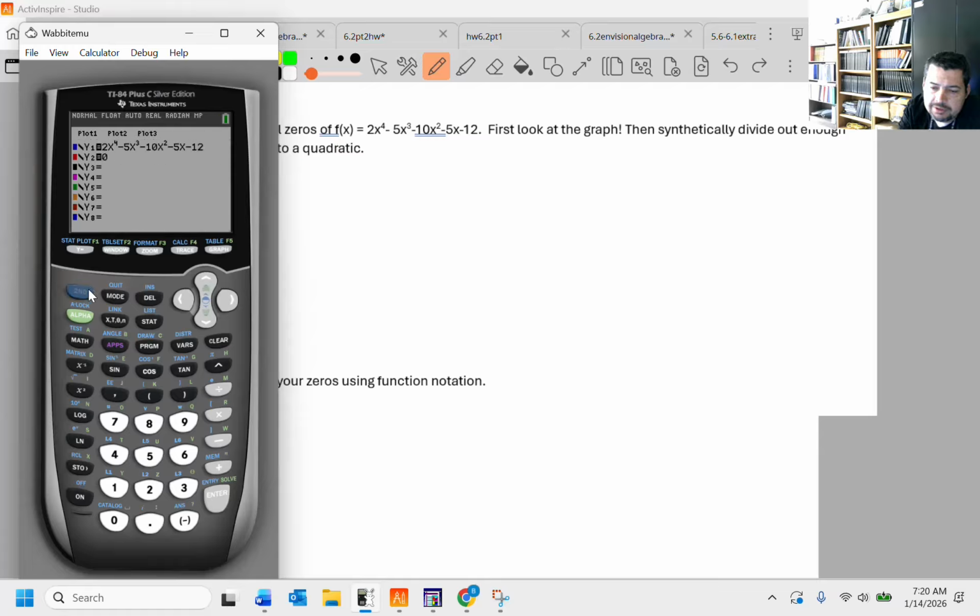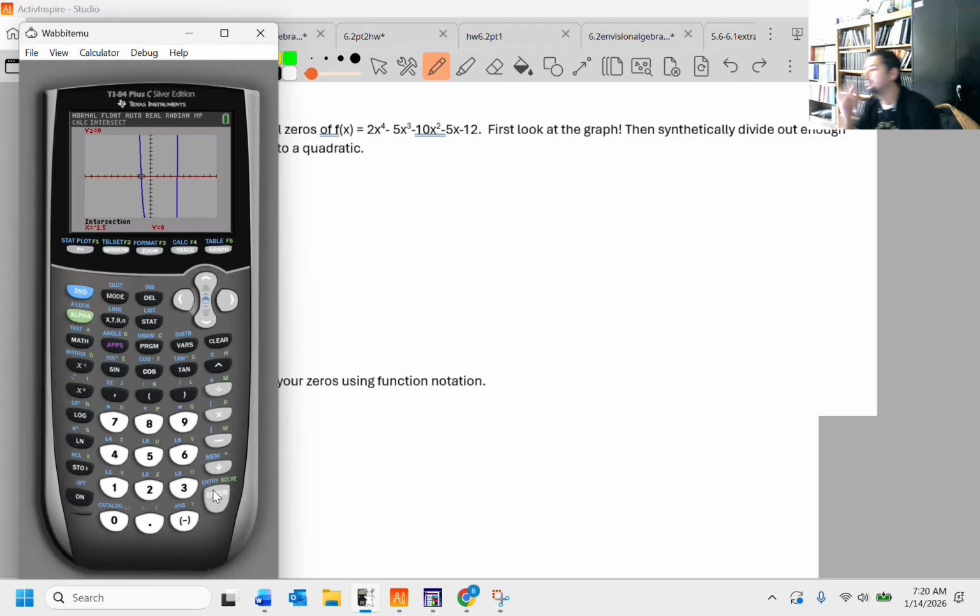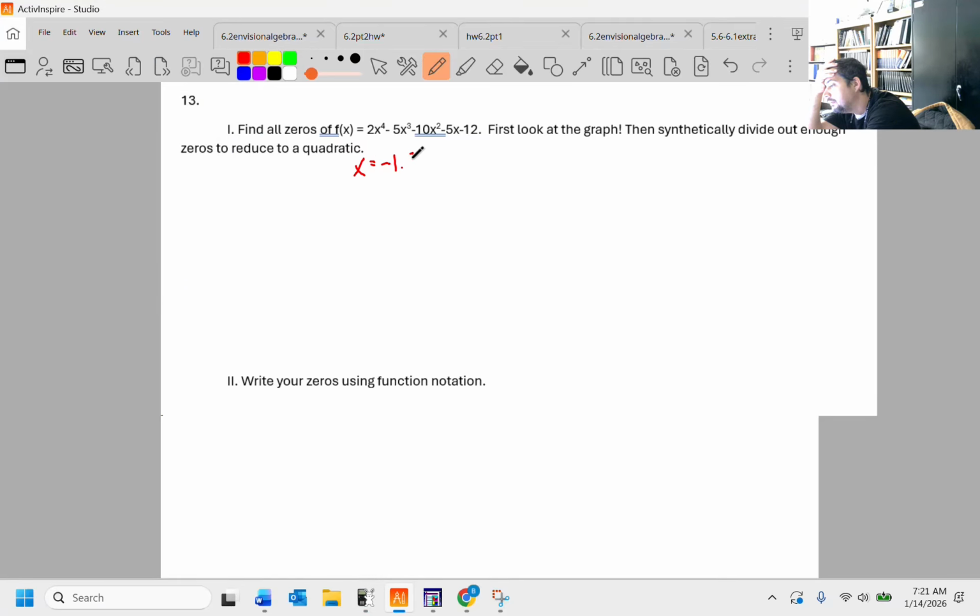So now that I've got a 0 in y2, I can use the intersect feature. It looks like 1.5, and it probably is 1.5. You'll notice I'm pressing that left cursor to get close. Enter, enter, enter. And it is 1.5. And it's negative, of course. I wasn't saying the negativity. So from the graph, I know that two x values are x equals negative 1.5 and 4. And these, by the way, are zeros. These are zeros because they're also x-intercepts or roots.